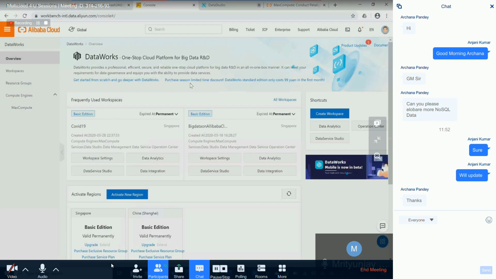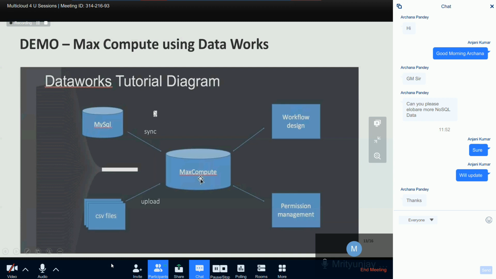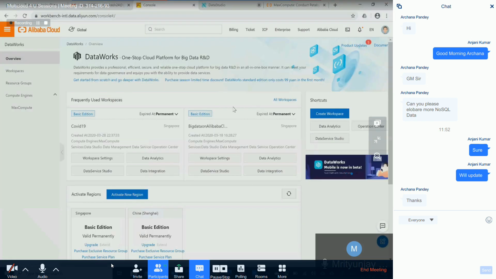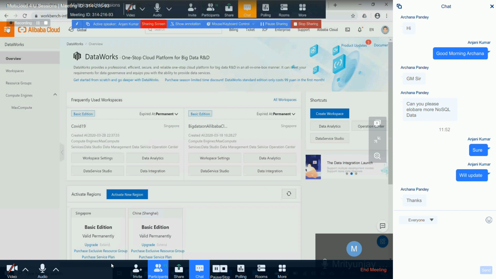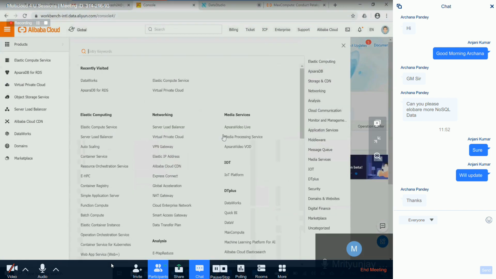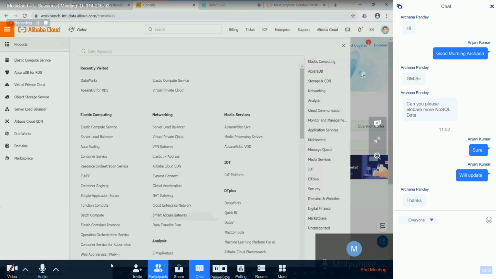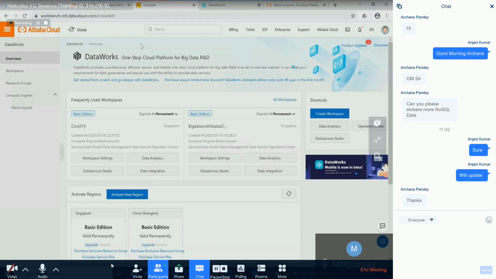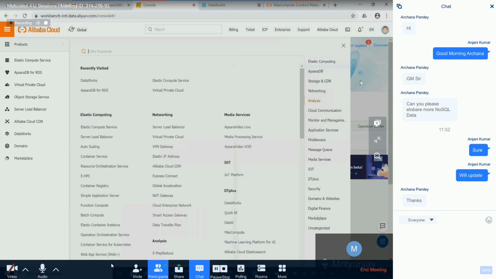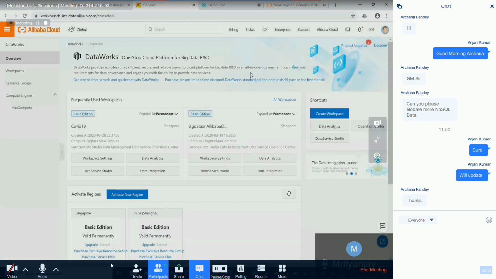Anjani, do you want to share anything? Yes, you set up your machine for the demo. In the meanwhile, I will tell you that if you need to start on Alibaba Cloud, there is one session on our YouTube channel on how to set up a free VM on Alibaba Cloud. You can go to the multi-cloud YouTube channel or our website, and you will see a specific text on how to create a free VM on Alibaba Cloud, where we have described each and every step to start with a free VM on this platform. Similarly, we are coming up with the option for DigitalOcean, Linode, and obviously the three major platforms: Google Cloud, Azure, and AWS.